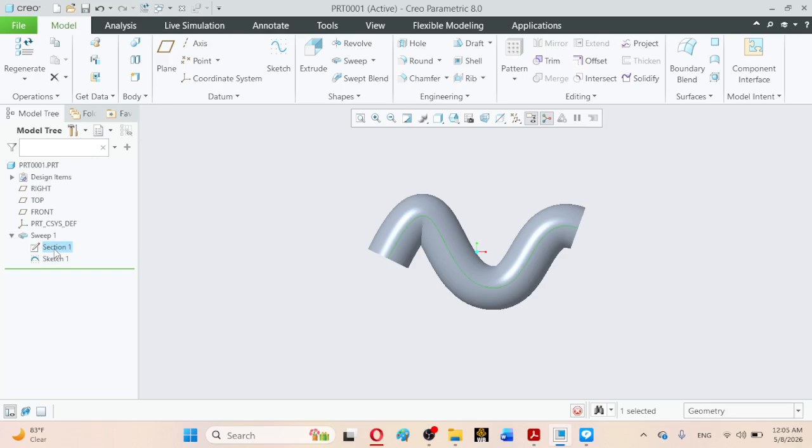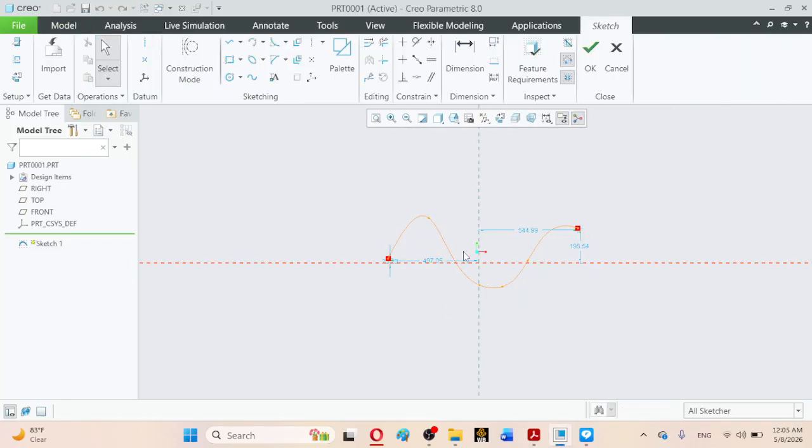So here this is section 1, meaning internal section, and this is sketch 1, which is the sketch available for this trajectory. So click on its edit definition here, and now we will be making it, for example, have more sharp turns like this.